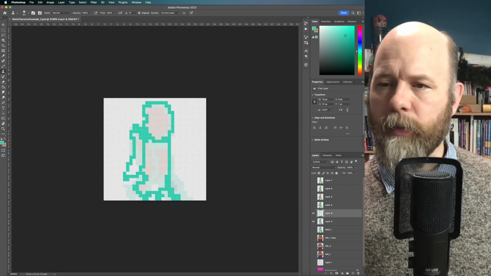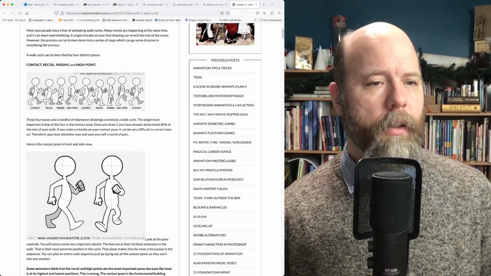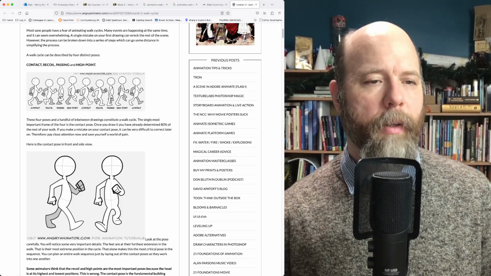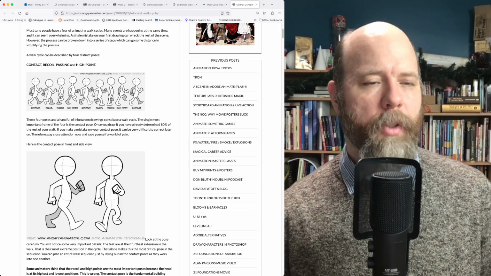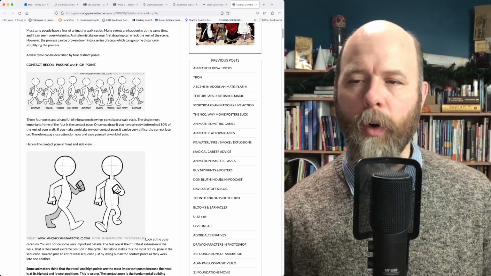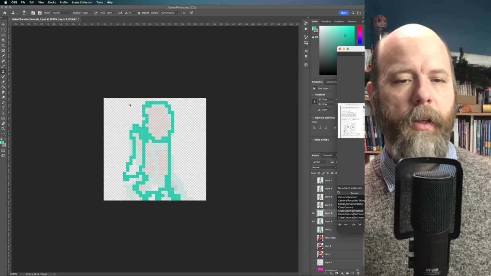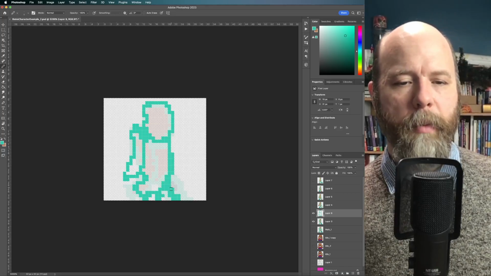So if I shift over to this, you can see that with the passing, the body's going to be leaning a little more forward. The other leg's going to be a little bit further back before it goes to full pass. So I actually may shift this just a little bit more. So let me transition this back. Maybe I'll have this body lean just a little bit further forward as we're going into the passing.